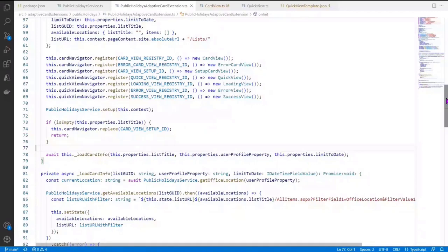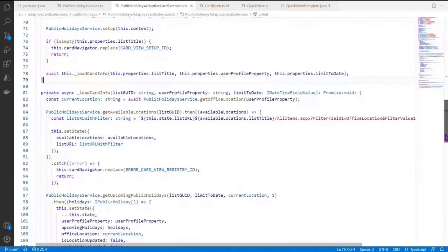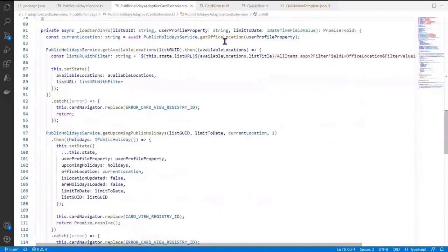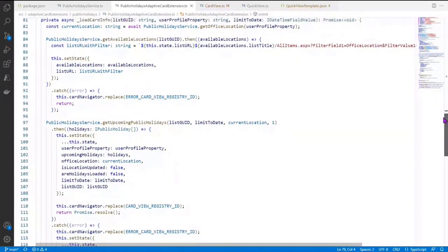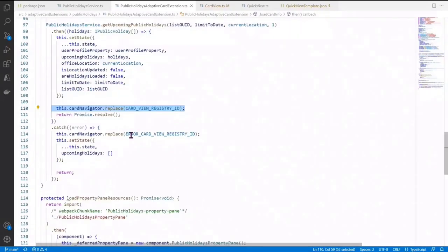If all goes well, then we are calling this load card info method over here, which is basically querying our service with the current user location and the profile property, and it's getting all the available location as well and the upcoming holidays, and it is binding to our state. If all goes well, then we are showing the default card view onto the dashboard. Else, if there are any errors, we are showing the error card view.